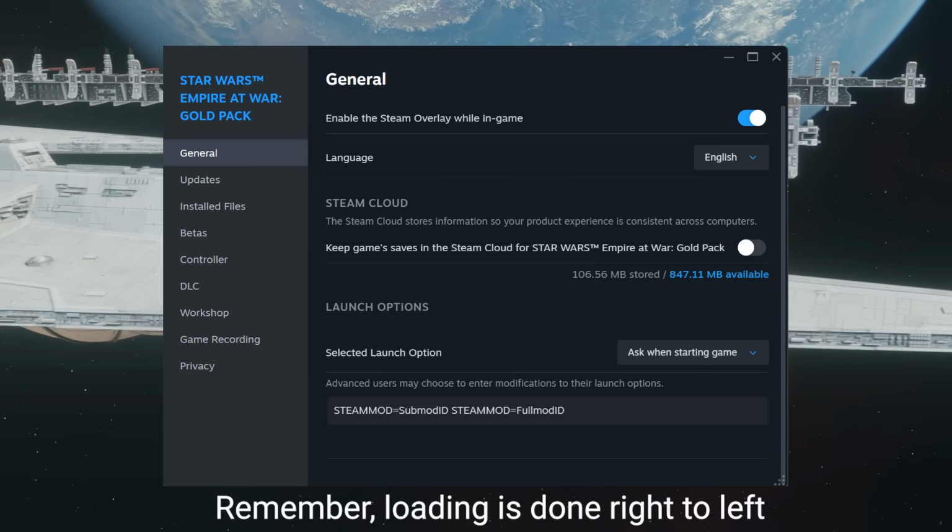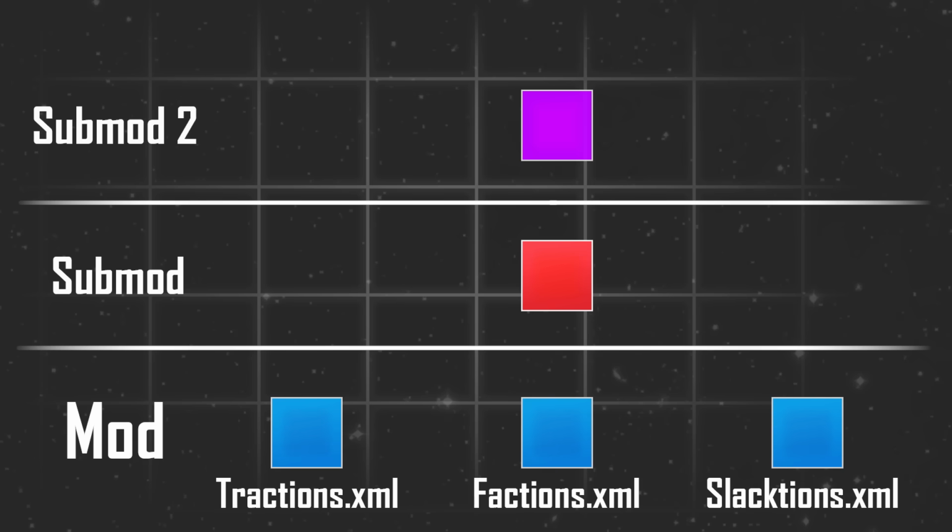This is why you can technically use more than one submod, but as soon as they start modifying the same files, you'll start running into issues. If you have a third mod, for example one which changes the soundtrack used by each faction, something that's also in factions.xml, it's going to overwrite not just the original factions.xml file, but the second one as well.